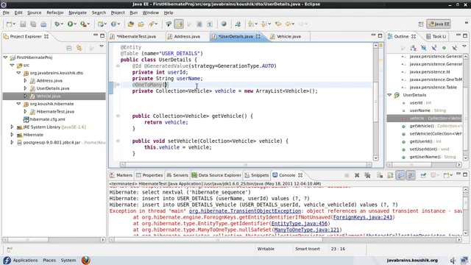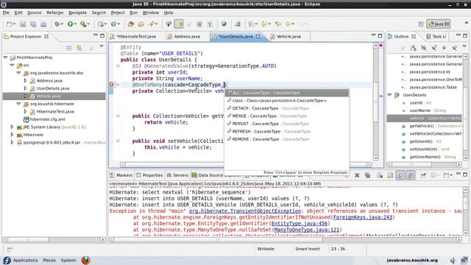So the one-to-many annotation has a property called cascade equals, and again there is an enumeration that supplies the values. So I have cascade type dot. Okay, so here you see there are a few options. You have detach, merge, persist, refresh, and remove. We will look at all the other things later, but right now we want the cascading to happen on save. When you want to save the user, it has to save the corresponding vehicle instances. So I will have to select this persist.